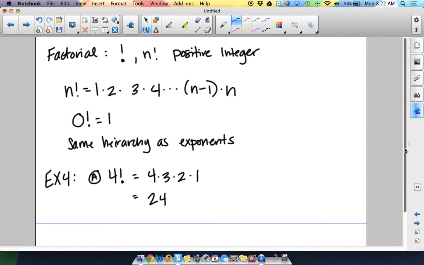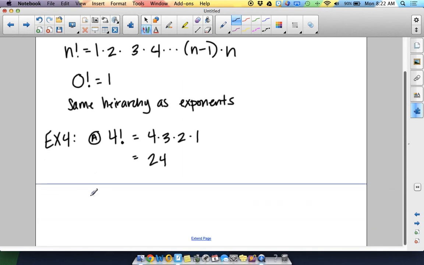Of course, it's going to get more complicated than that. 8 factorial divided by 2 factorial, 6 factorial. There will be a part on a quiz where I will want to see your work on this. I won't let you use your calculator. So what I'd want to see is you write down the top: 8 times 7 times 6 times 5 times 4 times 3 times 2 times 1.